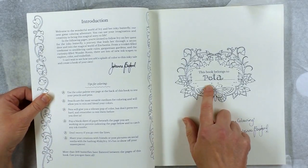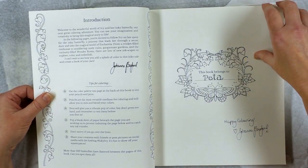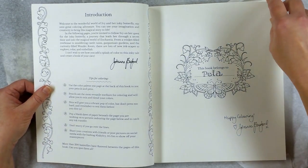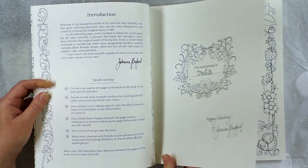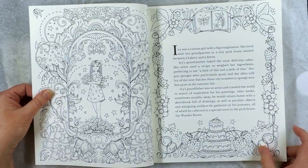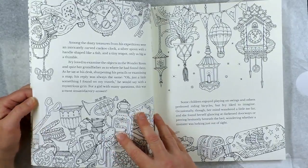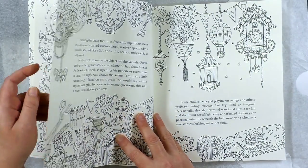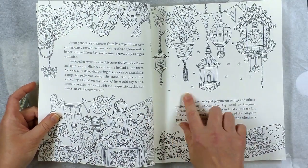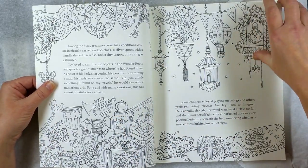It's stuck to the first page, so I'd have to be very careful opening it — press it down carefully and make a fold in the cardboard for the first page. I do like the first page though — that's gorgeous. She's put my name in as well, and it's signed too. She is a lovely person. I watch her YouTube videos and she comes across as such a lovely person. Now, this is the one where it's a story as well — a written story alongside the colouring. The paper is beautiful; it's thick, card-like paper. It feels like it's got a nice tooth on it — just a slight tooth — so you can get nice smooth colouring effects.